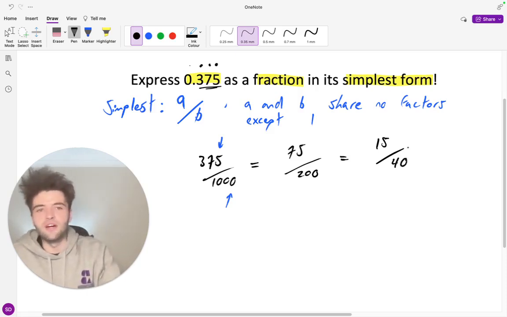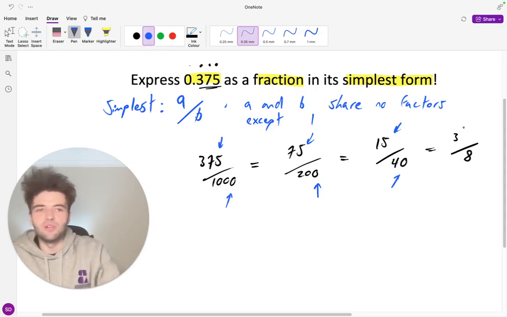So we're still dividing by 5, and we can do 5 again. Once again, I'm just choosing 5 because these numbers end in 5, so we know that 5 goes in evenly. And the numbers in the bottom, we're obviously testing these out. These all end in 0, so we know 5 is going to go into them as well. But we divide across again, top and bottom again by 5. We're going to get 3 on the top, and then 40 over 5 is going to give us 8.